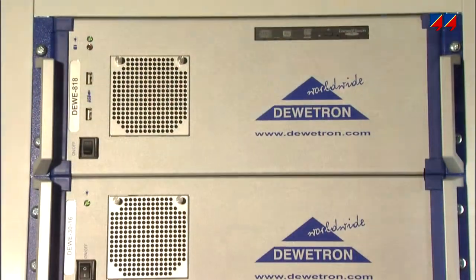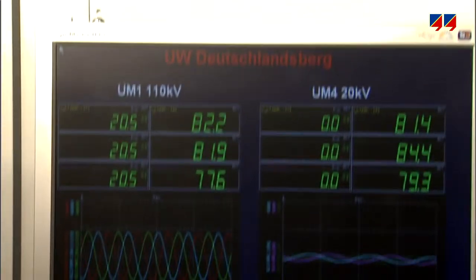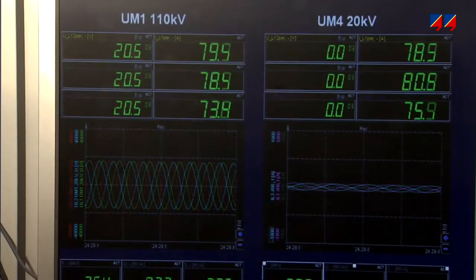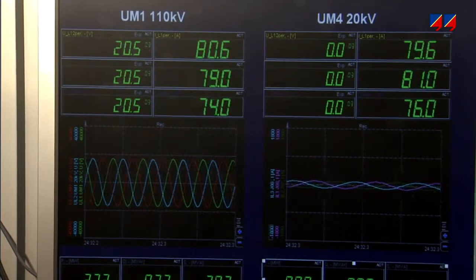As a result, power quality systems are now widely deployed in electricity utilities and in industry. This includes equipment for permanent installation, continuously supervising power quality at important network nodes, or portable equipment which is used when problems are suspected.